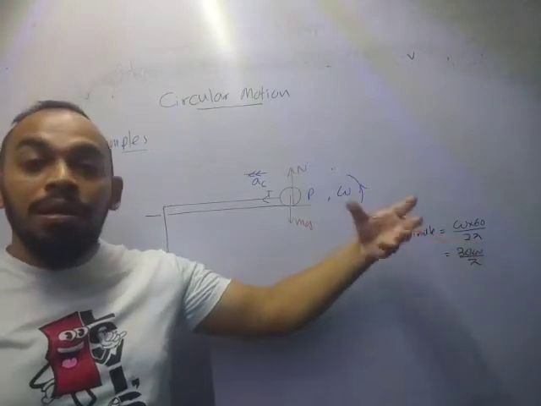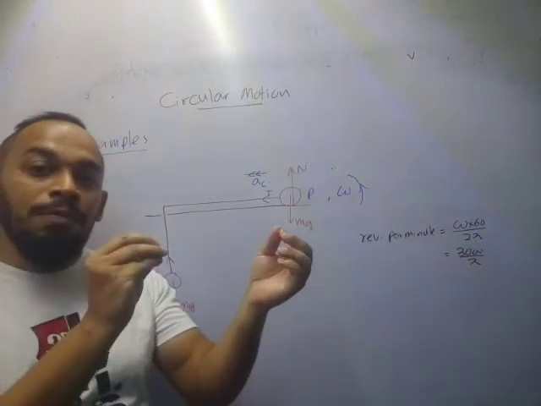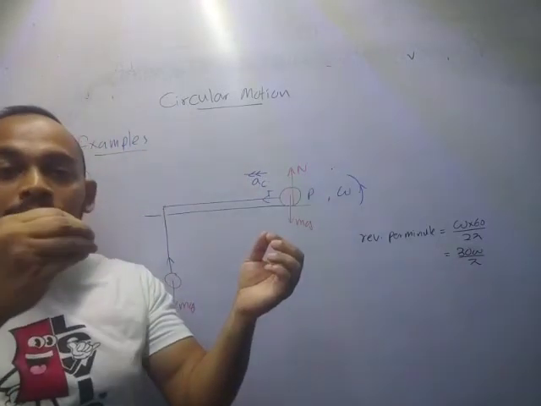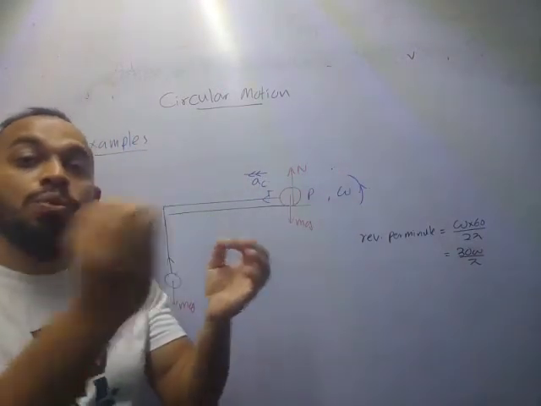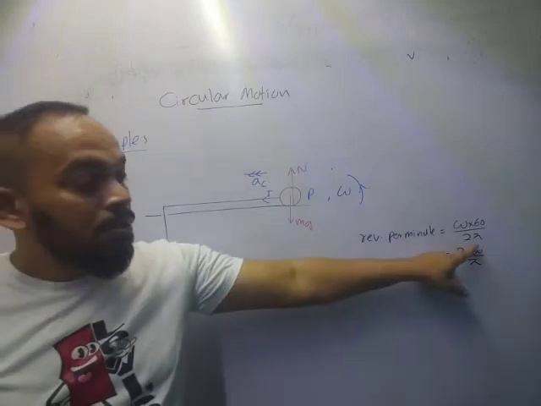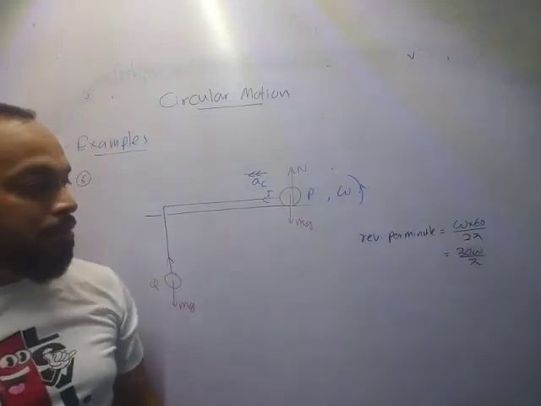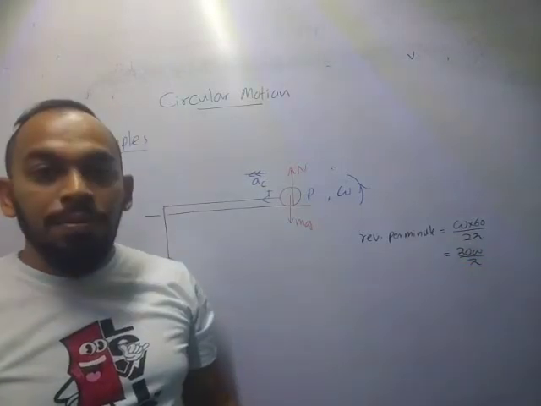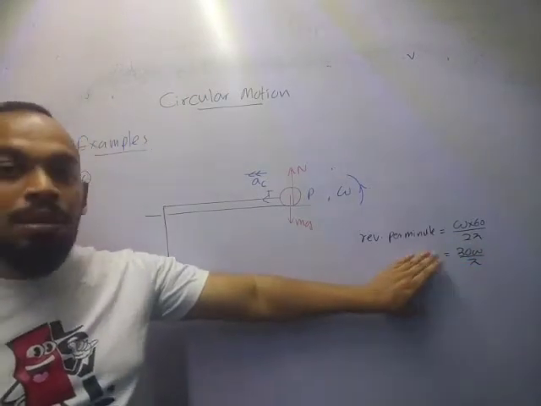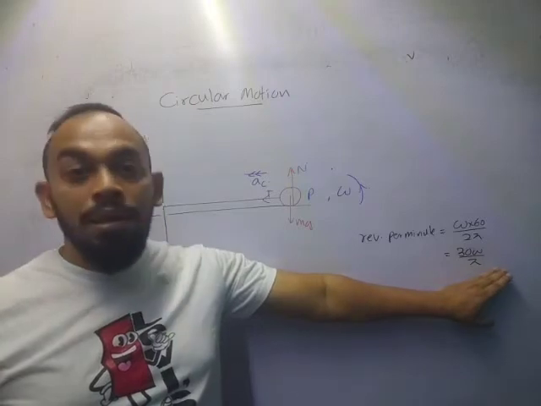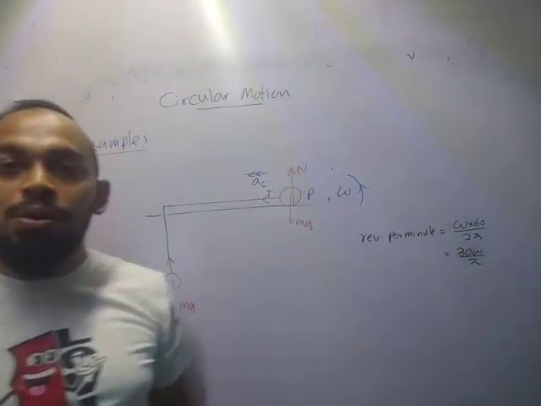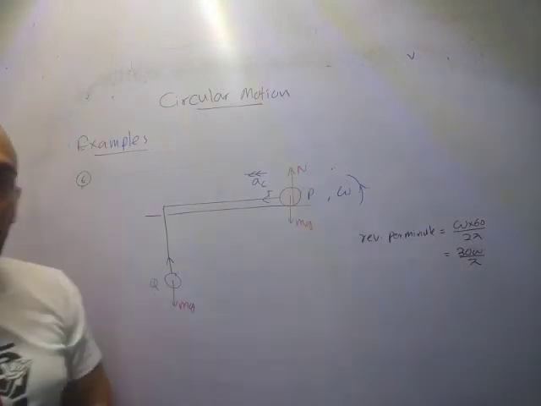A revolution means when it has moved by 2 pi. How many revolutions? How many 2 pi's are there? To find that you have to divide by 2 pi. So finally 60 divided by 2 is 30, 30 omega over pi. If you need to find revolutions per minute, you can find it by this formula. In this formula 30 is known, pi is known, omega is not known. Now we go to find omega.